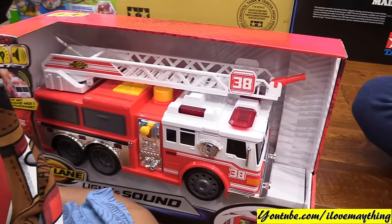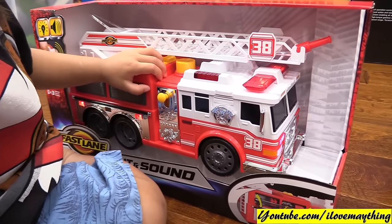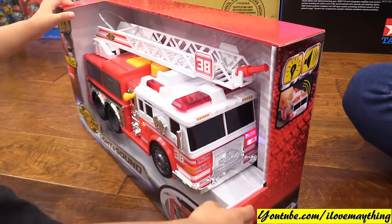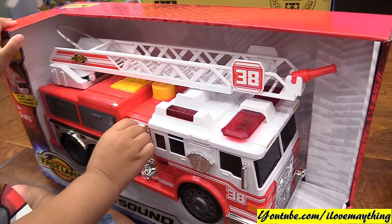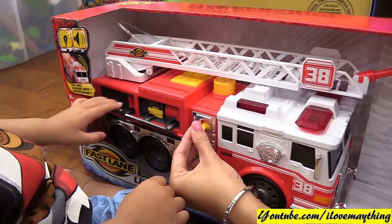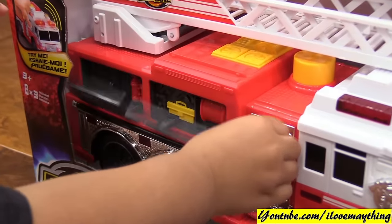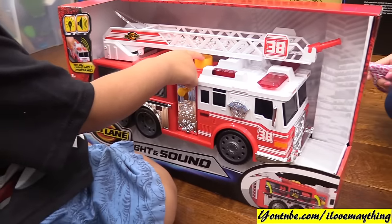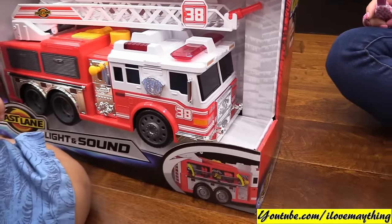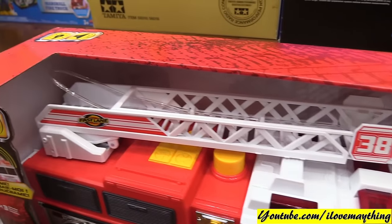Another fire truck! Does it light up? Huh? Oh, cool! Oh, push it down, that lever. That yellow lever. Push it down. Mommy, help him. Ooh, cool! The accessories! There you go. Awesome! Oh, it shoots water! Yeah! This one, mommy, it shoots water. Okay. Yeah, you see that water hose?